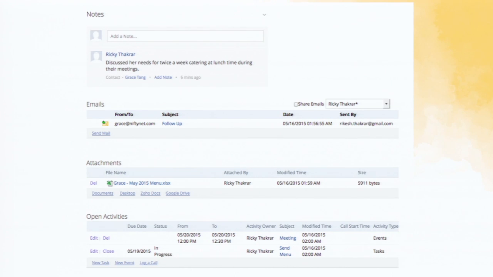So best practice for notes, I add a note every single time I talk to someone or email someone. It doesn't matter, I add a note for it. The notes have an owner, so it tells you who made the note. It also has a date and time. So you can run a report on notes added every single day by so-and-so.